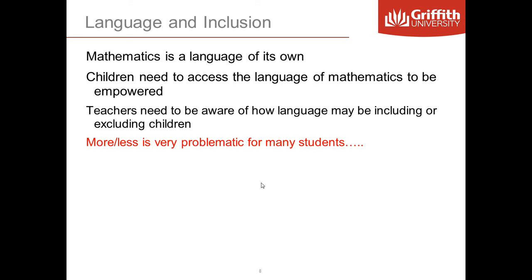There now is a corpus of research that says that middle-class English-speaking parents will use the terms more and less in their everyday interactions with their children. However, students from low SES or working class families, or students whose parents don't have English as their first language, or students from Indigenous backgrounds very rarely use the term less in their home language. So parents are more likely to say, would you like more ice cream, or do you want not so much ice cream? So the term less is missing in the home vocabulary, or it's not heard often.